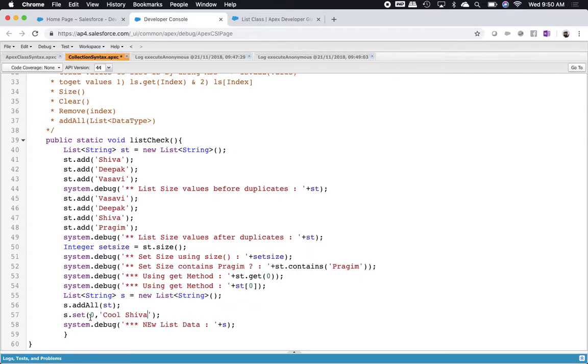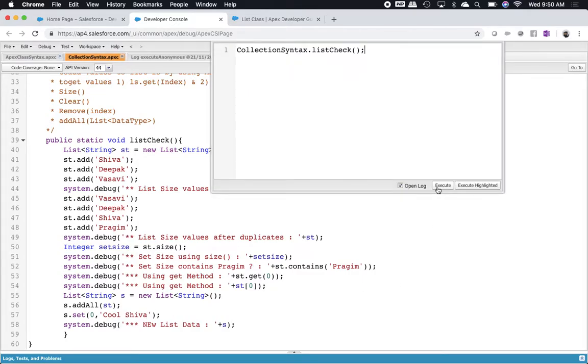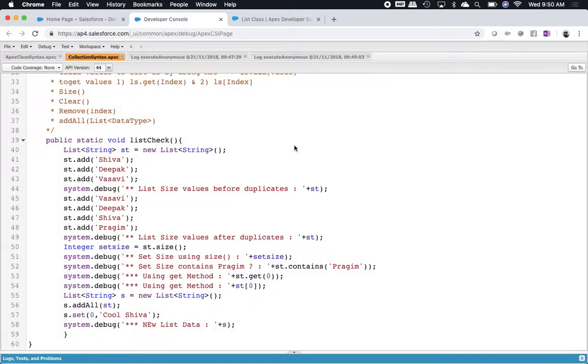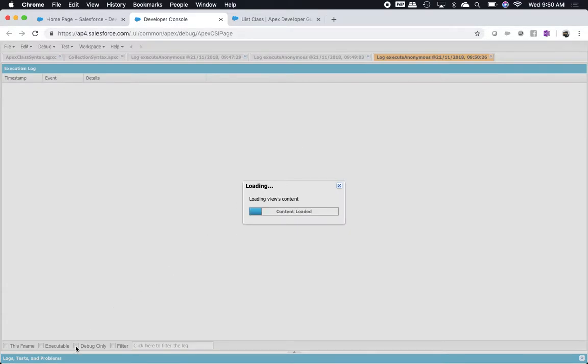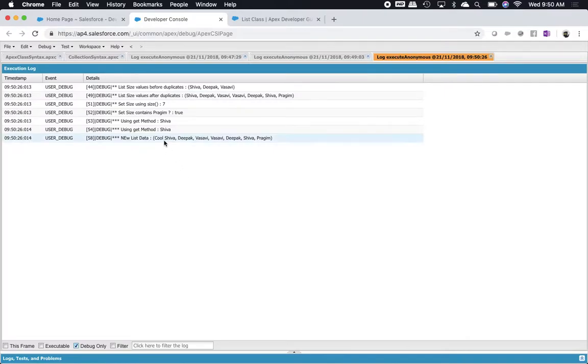So it replaces Shiva with cool Shiva at index 0, I mean the first value. Debug: cool Shiva. So you can replace the values based on index using which method? Set method. Using the set method.